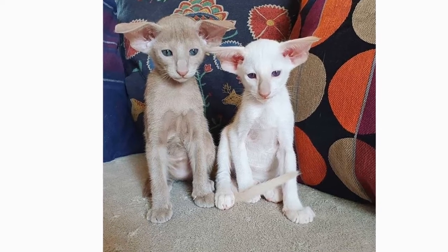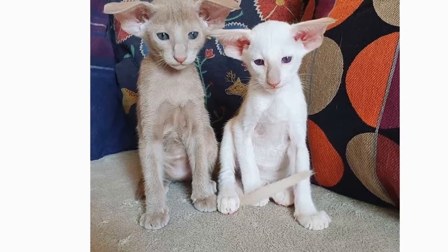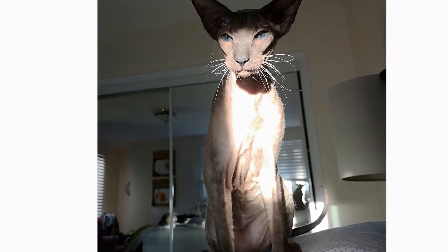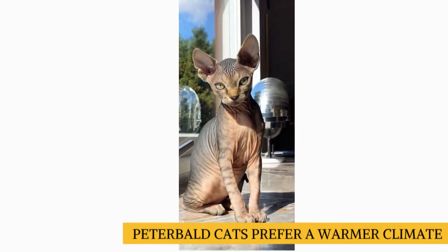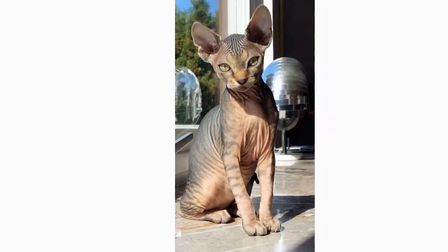When it comes to grooming, a totally hairless Peterbald will require bathing at least once a week to get rid of any oils that accumulate on the skin. Also, consult with your vet about using feline-friendly sunscreen, especially if the cat has access to the outdoors. Most Peterbald cats prefer warmer weather rather than cold environments, and it's best to keep the breed indoors so it can find warm and cozy spots to lounge around in.